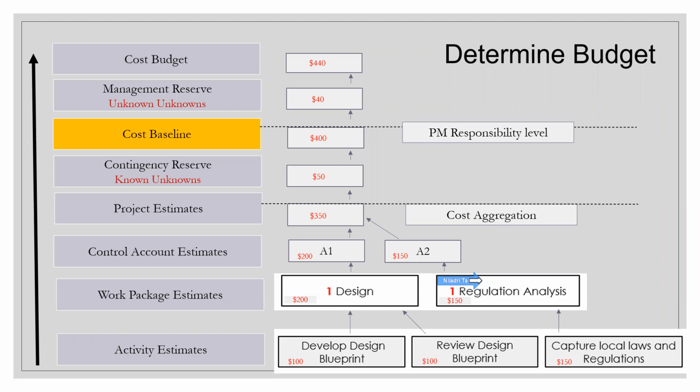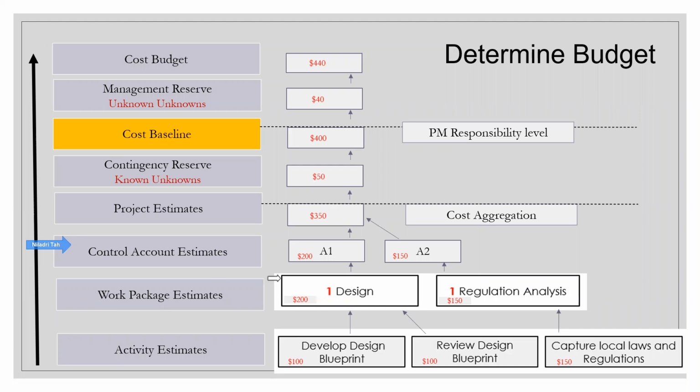Now once we get the work packages, then we are getting into something called the control account estimate. This is something which I've explained to you in the WBS. Control account is nothing but you are basically getting into the verticals of the work packages. And you are giving them a control account name, basically to check from the finance standpoint also that, okay, I gave you $1,000 to spend on the project. Let me see on which verticals you have spent the most and how much you have spent of that $1,000 over all the verticals in the program or the project.